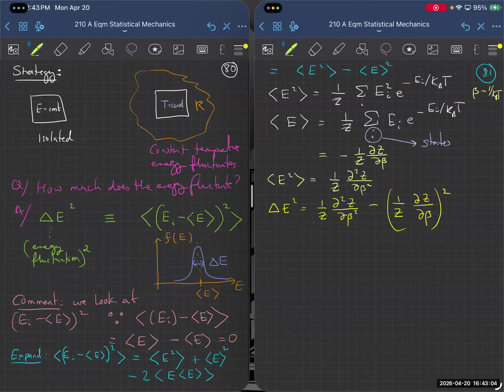And now if you look at this thing, can you all see that this thing is a perfect derivative? Look at it carefully. And if it is, what is it a perfect derivative of? So this is the sum of two terms, both of which are derivatives with respect to beta. And my claim is that this is equal to d by d beta of something.